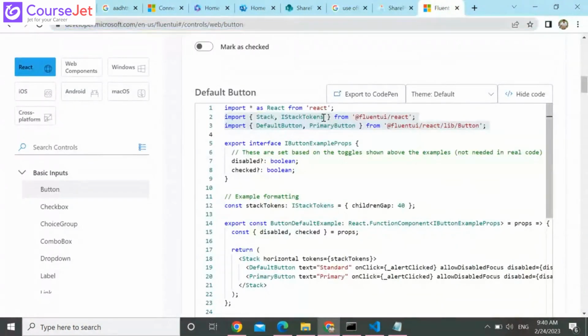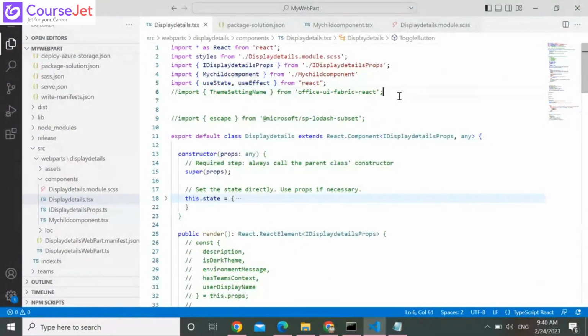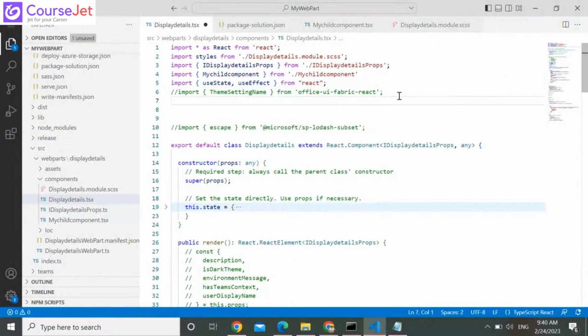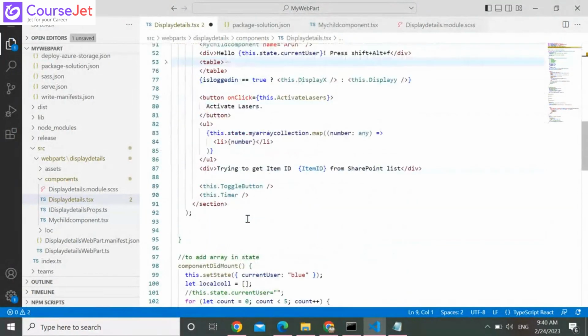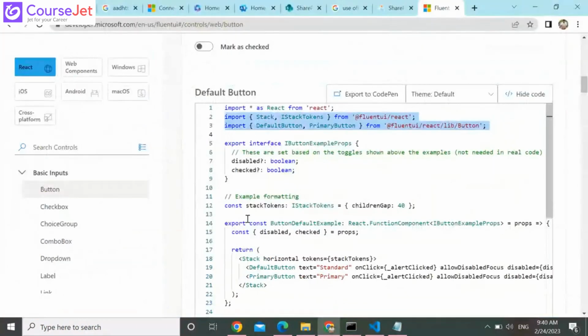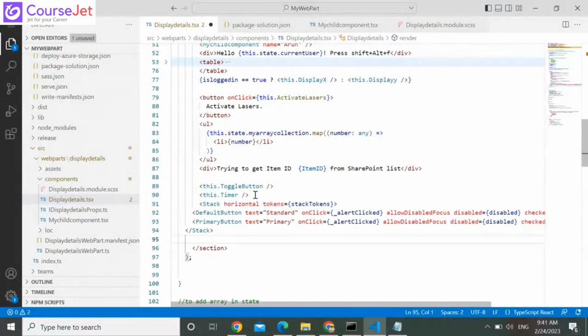I copy these two import lines and paste them in the TSX file. Stack I copied. In every section I place this stack.